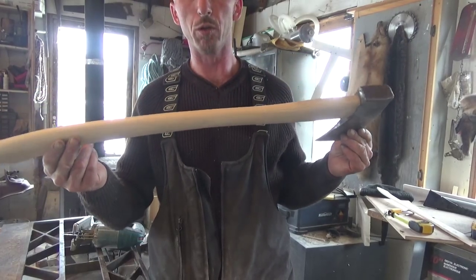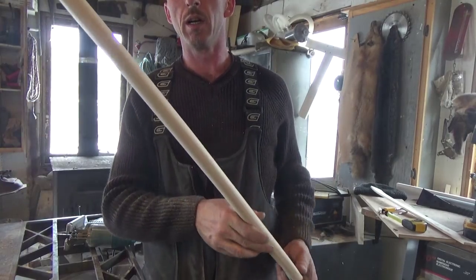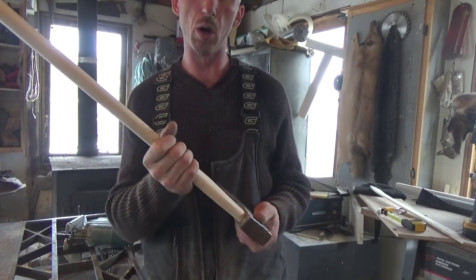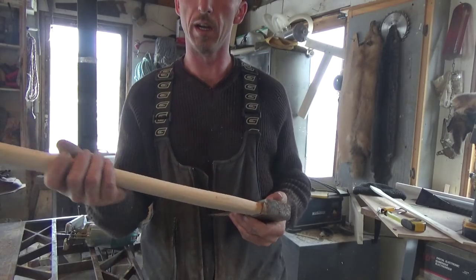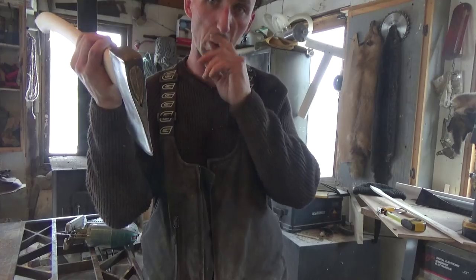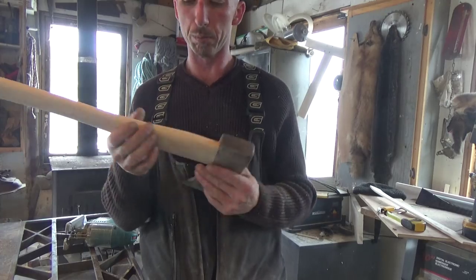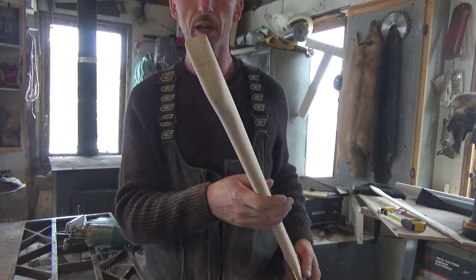I'm going to show you a couple little tricks now to take care of your handle. I like to paint the butt in red for visibility and oil the shank with oil. And once it's fixed into the head of the axe, we'll also soak this for a couple days in a tub of oil. That stops the wood from drying out and the axe from becoming loose. Alright, so I'll put a bit of paint on it. You'll have a look.